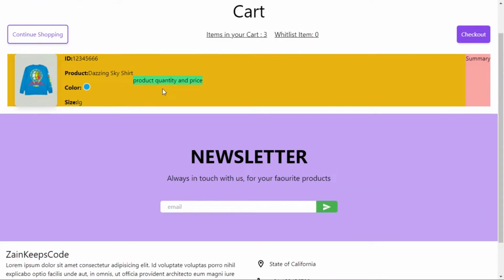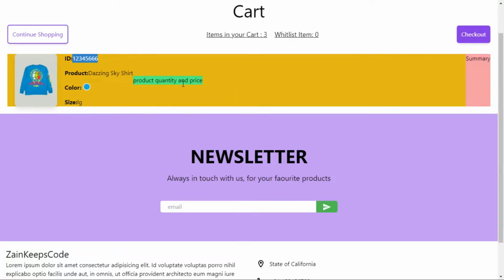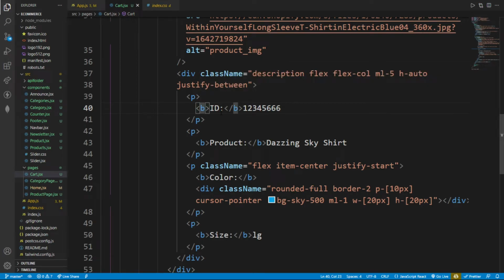Okay, our next task is to give some margin, let's say margin or padding, whatever will suit, between the description heading and its value. To do this, I'm giving margin right. I can do this, right is okay.